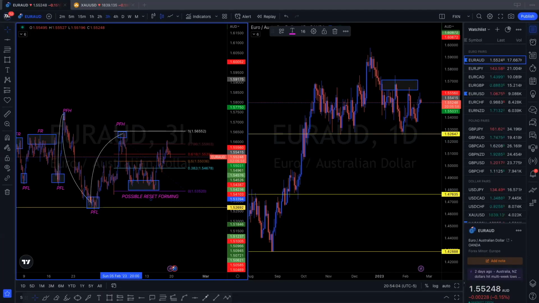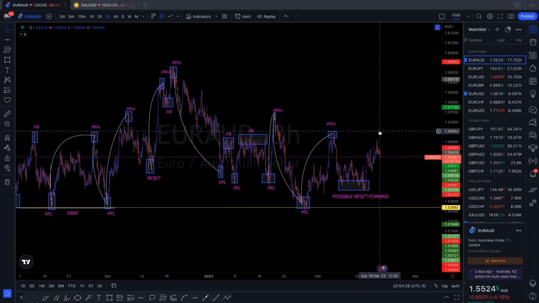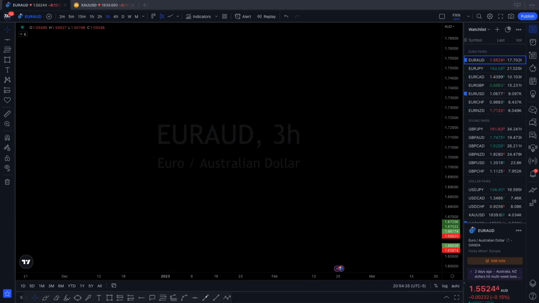My question is for the pairs when it's reset. I have a little bit of problem with knowing how a pair is reset. How do I actually know that when a pair has reset to go up or to go down? Great question. All right, so for resets, let's just draw it out.